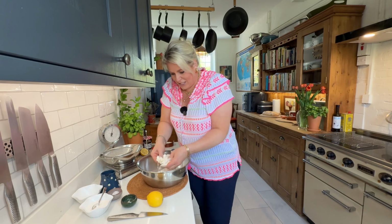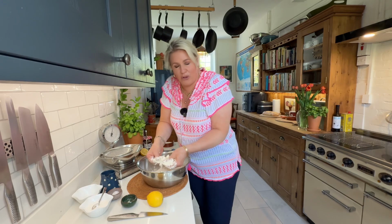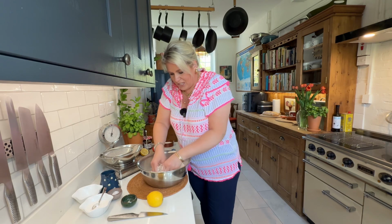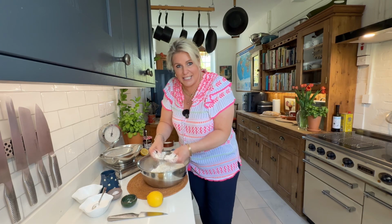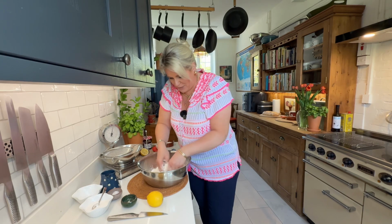So we're just going to make this into breadcrumbs. It looks like breadcrumbs basically. Pop it through our fingers. We don't want to touch it too much. I know that sounds crazy because you are touching it, but with scones, you want everything to be as light as possible. So we're just going to literally rub that butter into the flour until you've got the consistency of breadcrumbs.